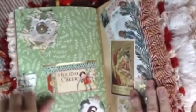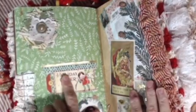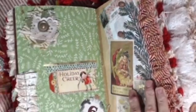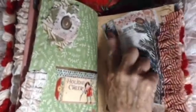This is just from a paper pack. Some lace, a fabric cluster with a vintage button, day 6. Holiday cheer. I might skip some of the days, but they're all in here. I forget to read them as I'm trying to go. This is from Studio 28E, with the exception of the sticker I added, of course, the ruffle.